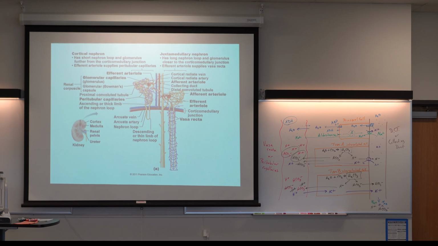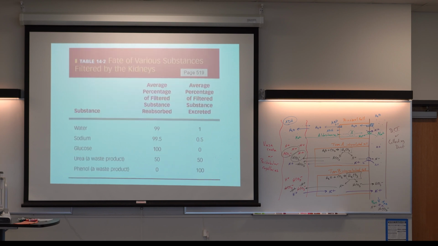Just like the paratubular capillaries up here, all of those purple blood vessels, notice how the paratubular capillaries are just surrounding the proximal and distal convoluted tubule. They're not around that loop of Henle at all. We said those paratubular capillaries are reclaiming anything that gets pulled out of the proximal convoluted tubule or distal convoluted tubule. So those are the blood vessels, like we said, reclaiming things that are coming out of the nephron.